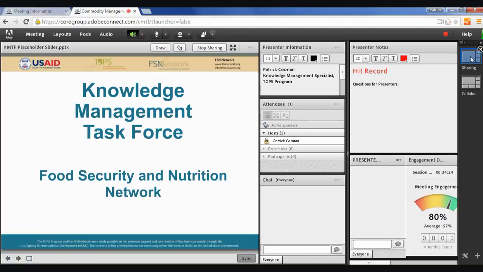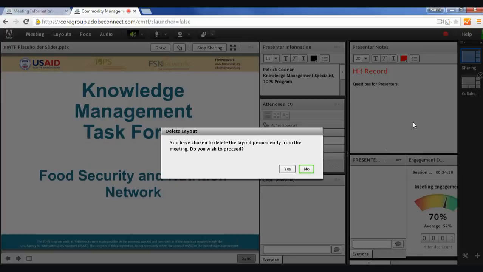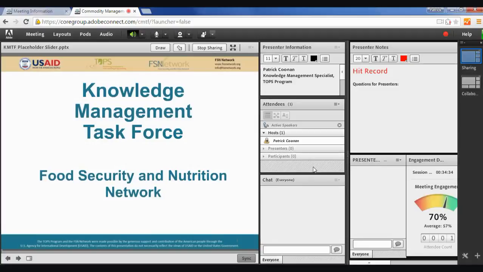These are really easy to create and delete. You can delete them by clicking on the little X in the corner of any existing layout. So I could delete this by clicking on this. It's going to give me the option to just confirm that I want to delete that. I'm actually going to leave this one in. And you can create a new layout by clicking on the little plus at the bottom here.